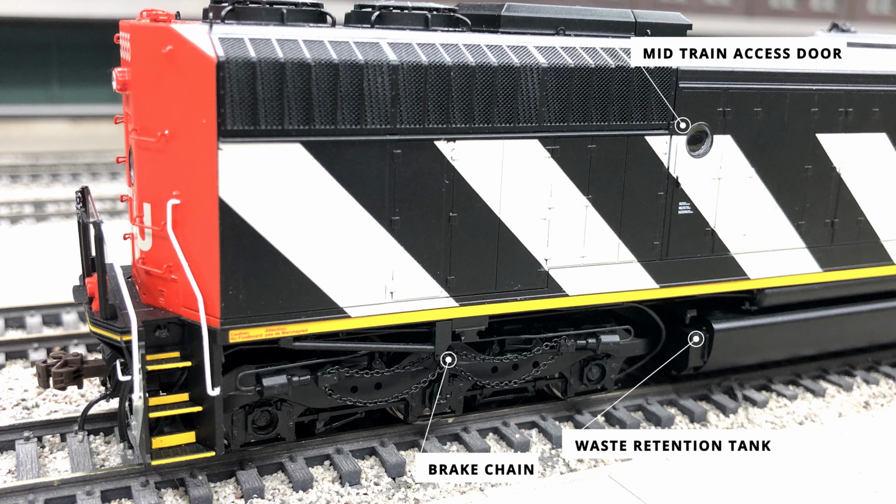the oil waste tank. This tank is attached to the rear side of the fuel tank, and the purpose is the retention of all the waste oil given off by the prime mover and the prime mover subassemblies. This locomotive is fitted with two air receiver tanks, with one on each side of the locomotive. Both of these are fitted just above the fuel tank and have smaller molded on plumbing.